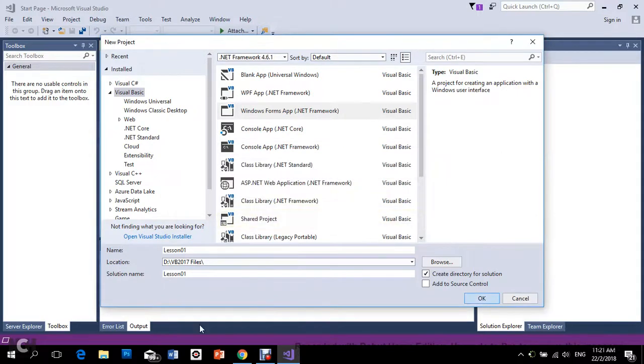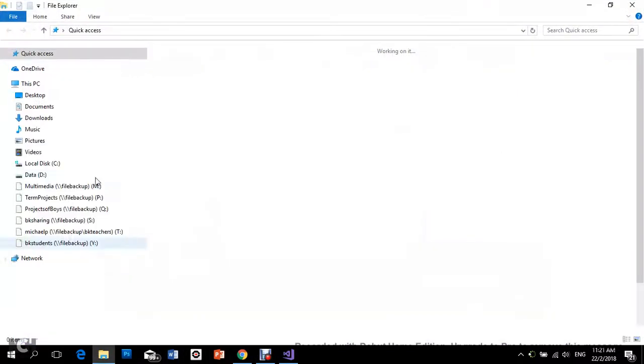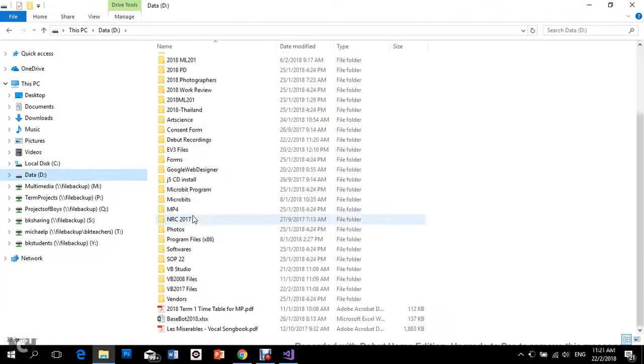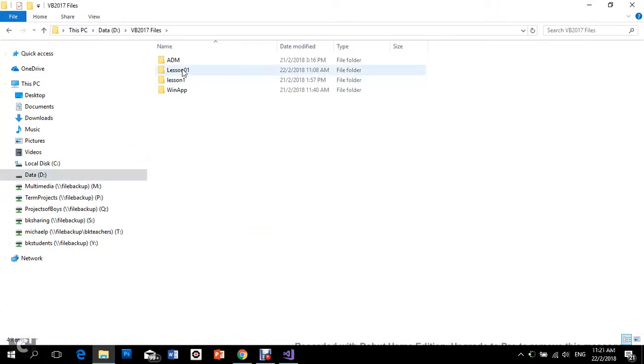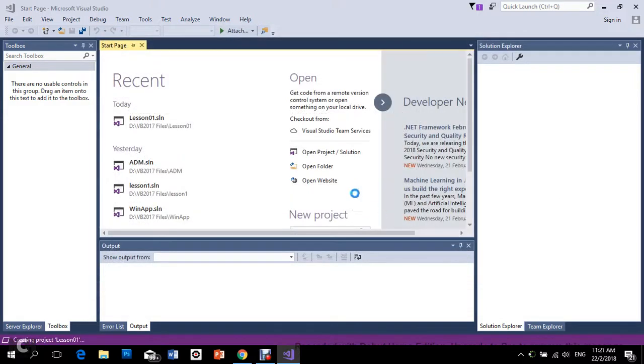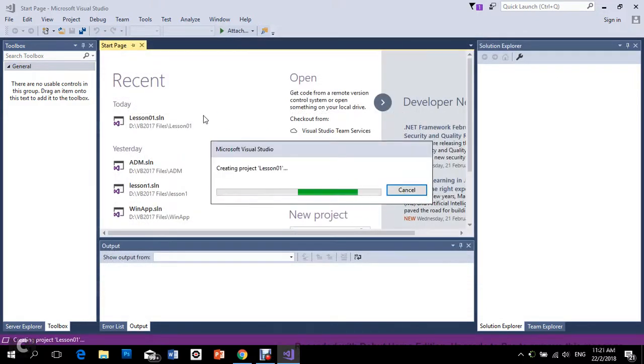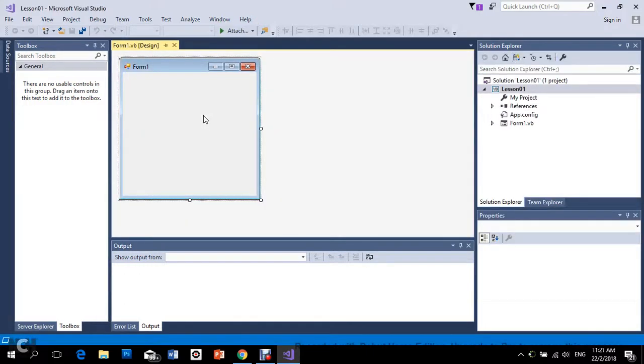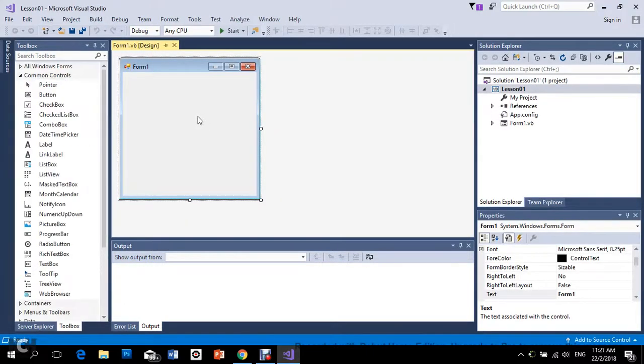Okay, we have another project there, so let me just delete away the project as we carry on to this lesson. Now, what happened is that we will continue. Click OK. It will take some time for Visual Studio to create the project, because there are going to be some files and folders available. So there is this toolbox here.